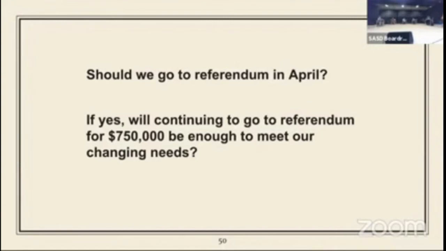If we don't do a referendum, how do these key pieces get funded then? Technology gets put off a little bit. We certainly wouldn't be looking at something like MacBooks for the high school students. Colin, I can help you. So as we talked about in the last presentation, I did some strategies this year to get a balanced budget. It is likely that we will have the same challenges next year, but maybe not as many strategies at our disposal. So we're already looking at a pretty tight budget for next year. And so if we didn't get this referendum, that goes directly to our operations. That would be an additional 750,000 shortfall we would have.